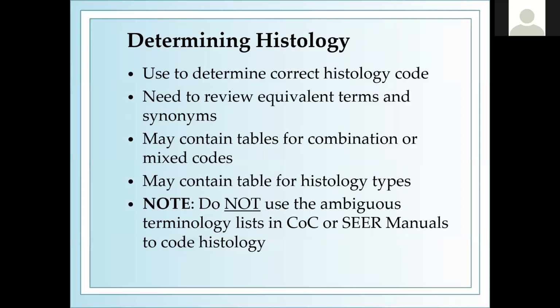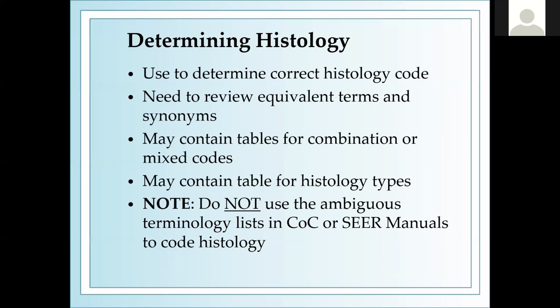The histology rules will refer you to these tables if you need to use them to determine if that is the correct rule to use for the case. And it most likely will give you the histology code to record in your abstract. So you might not even have to use the ICDO manual for your case when assigning that histology code. Make sure you use the tables as directed by the histology rules. Like I said, the rules will tell you when to refer to these tables.